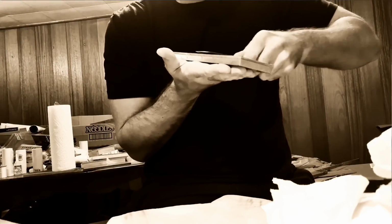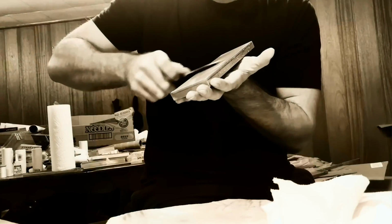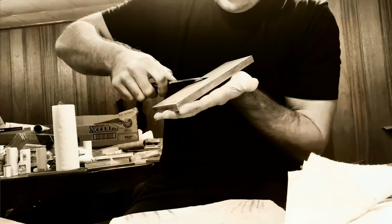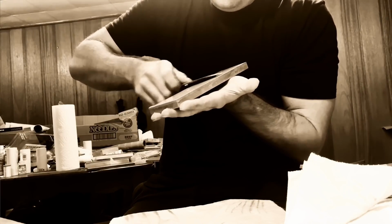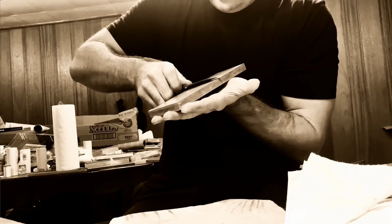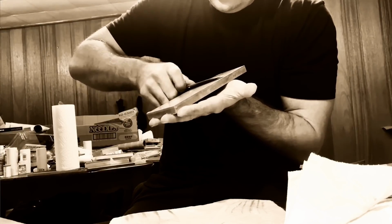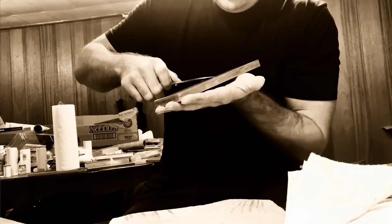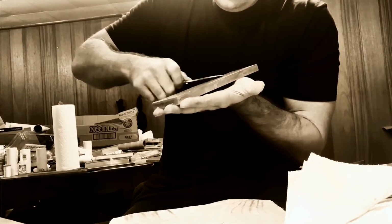With the 1000 grit, you're starting to bring the polish up more. After the 1000 grit, I moved on to a 3000 grit, worked with that, and then I finished with a 6000 grit resin bonded diamond water stone from Practical Sharpening. The 6K resin bonded stone has been great. I've been enjoying it very much. It handles itself very well. In fact, I've been using it as a finishing stone, and in this case, with this sharpening, I did that as well.